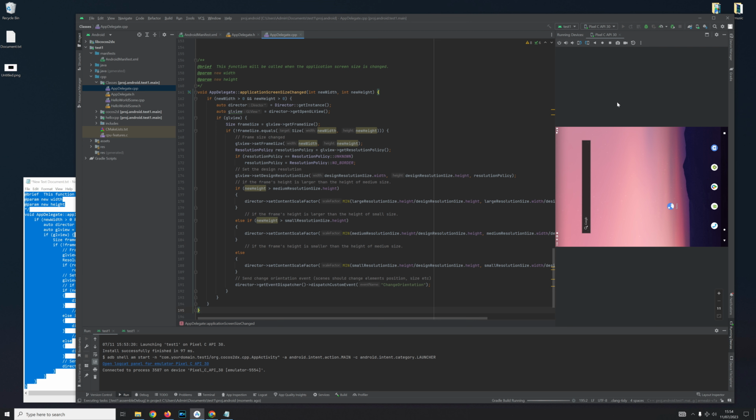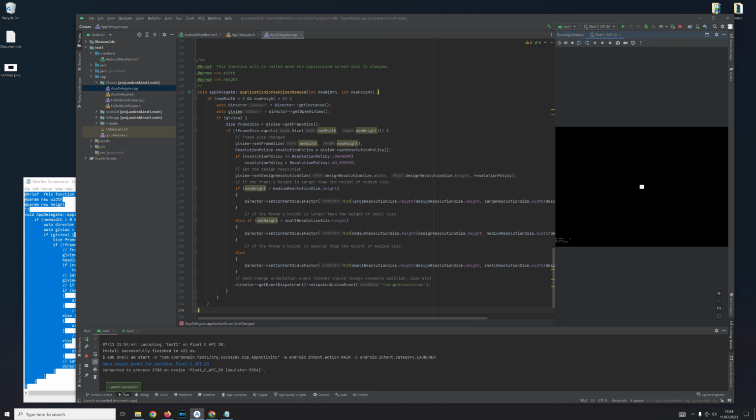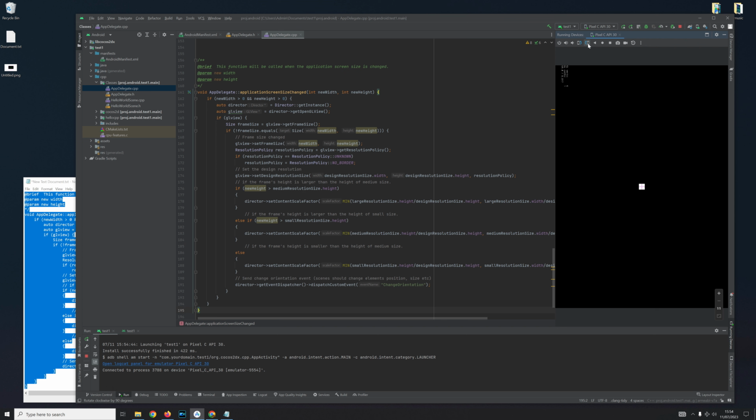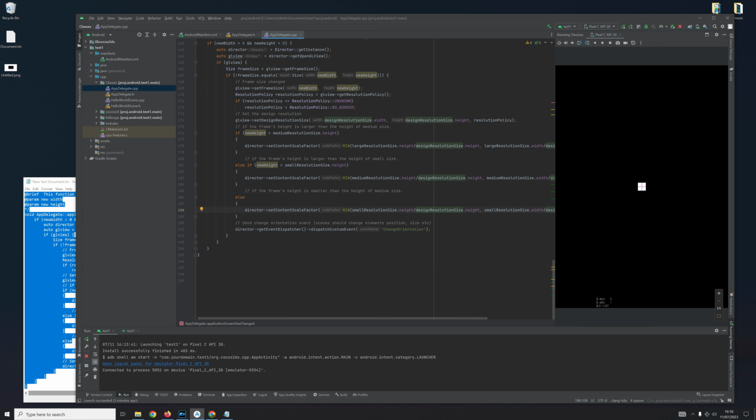and then everything should be fine because we're now changing our design resolution for landscape and portrait. So now if I rotate, you'll see that it rotates to the user and everything is centralized and fine. So that's all we need to do to update the Cocos2dx engine so that it now knows to change our design resolution from landscape to portrait and keep everything centralized. So that's everything we need to know.